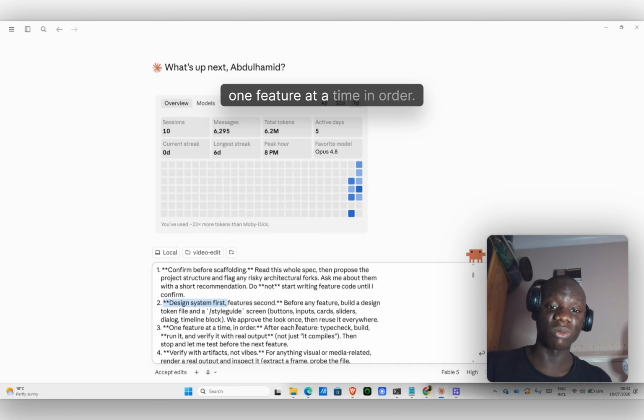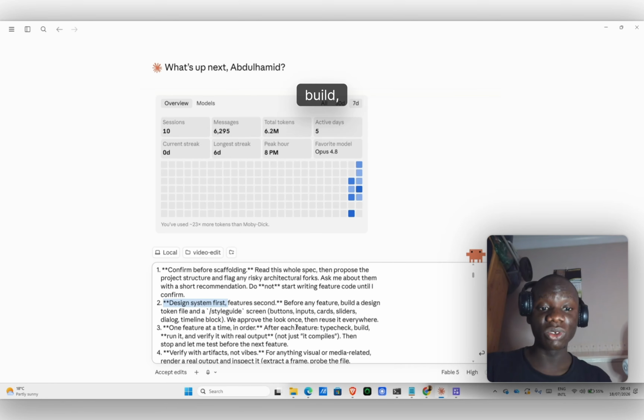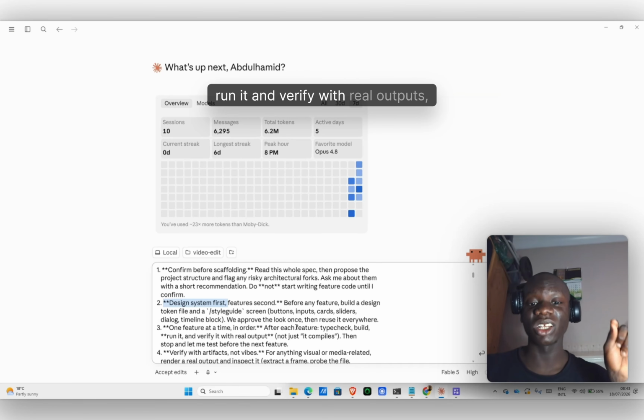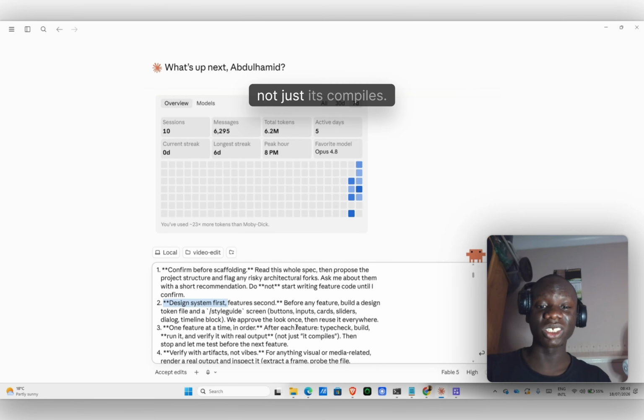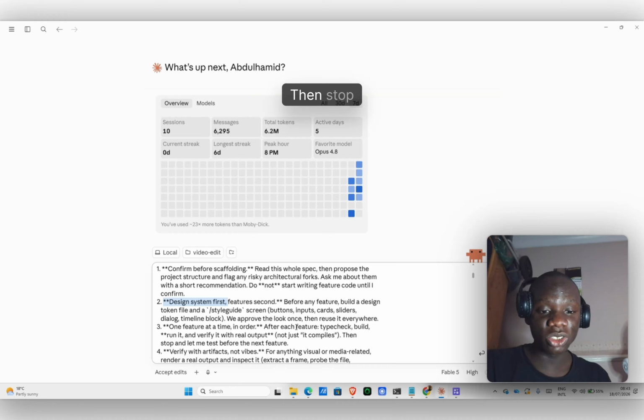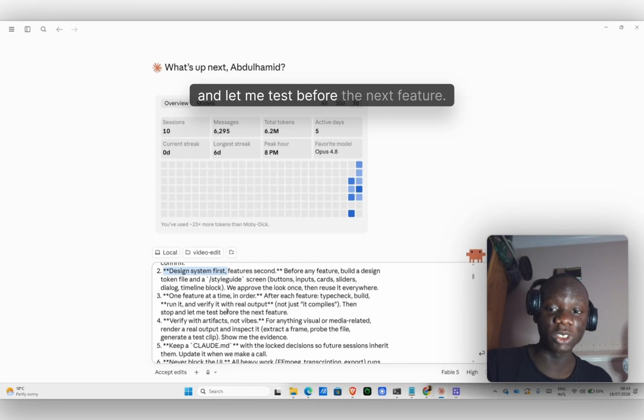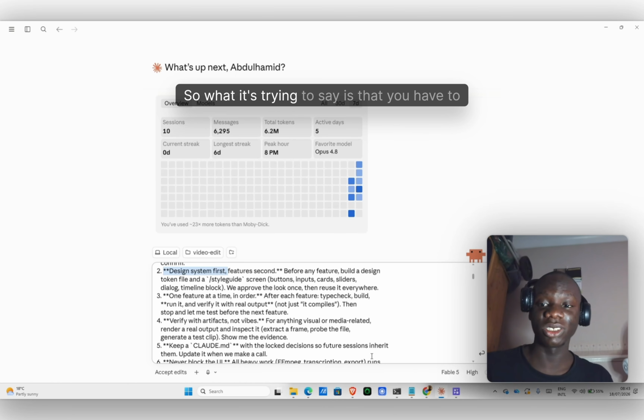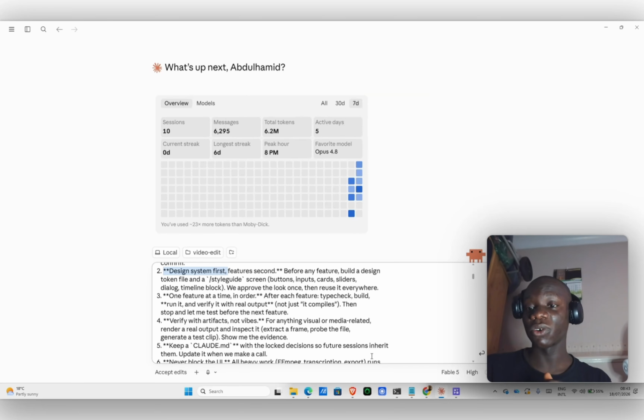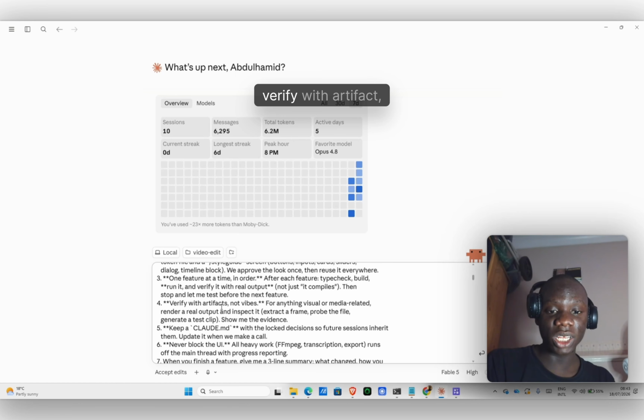Number three, one feature at a time, in order. After each feature, type check, build, run it, and verify with real outputs, not just that it compiles. Let me test before the next feature. What I was trying to say is that you have to test before any next feature. Number four, verify with artifacts.